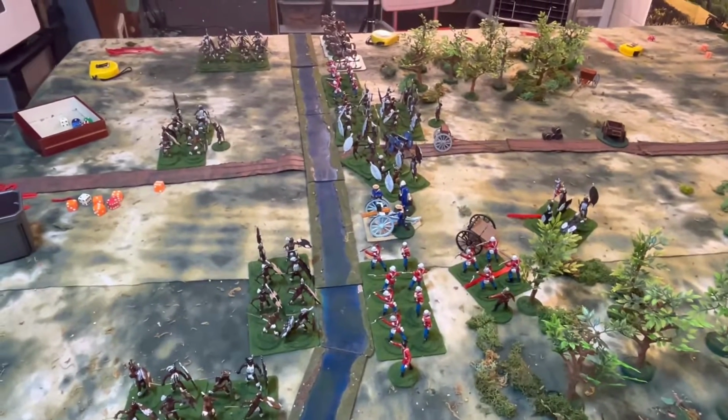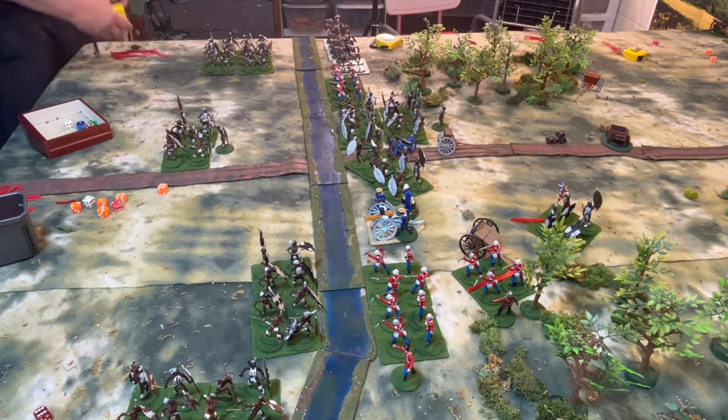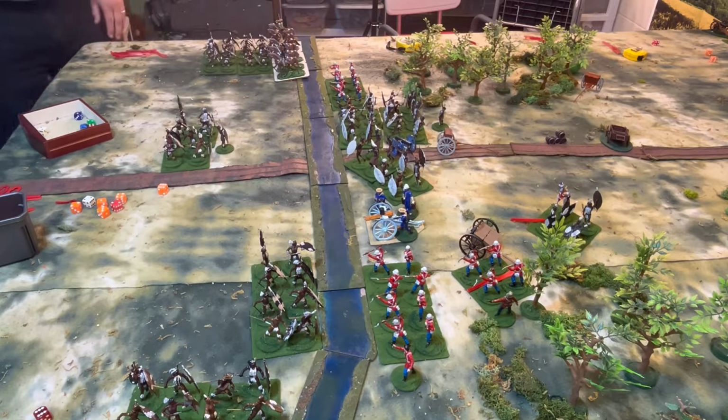For this side of the table, I'm going to activate the Boers and send them out. They need a 7. They don't like charging. I rolled a 10. We're going to send the Boers in to take this horn out. I don't know if this is good or bad. We're going to activate them. And I rolled a 3. Okay.